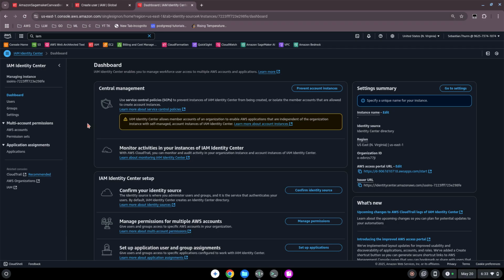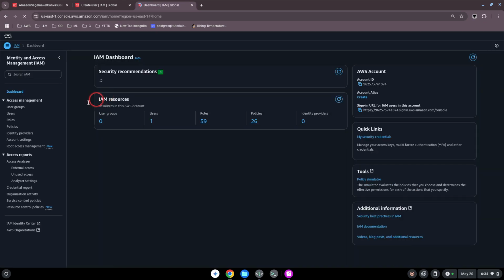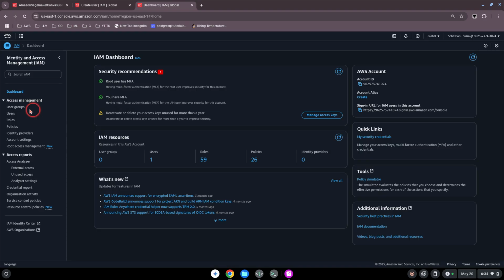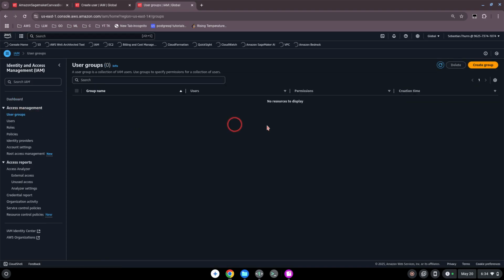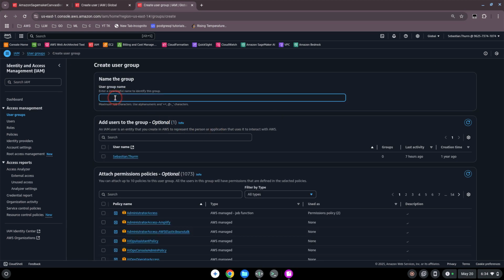When they are assigned to groups, after that, we will go to IAM. And then we will find our group again. After we created the group, let's do this for right now, for instance, finance. Then we will add a user to the group.